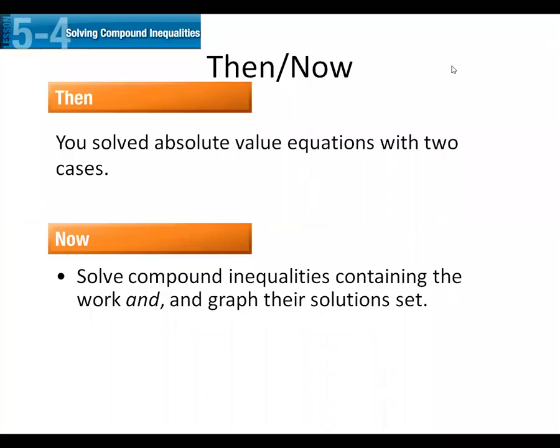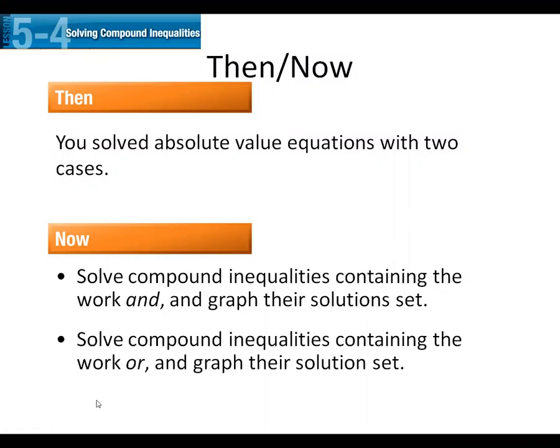All right, guys, section 4, solving compound inequalities. Before, we solved absolute value equations with two cases. Now we're going to solve compound inequalities containing the word "and" and graph their solution set, and the word "or" and graph their solution set. So be very careful. The word "and" and the word "or" mean very specific things in these problems.